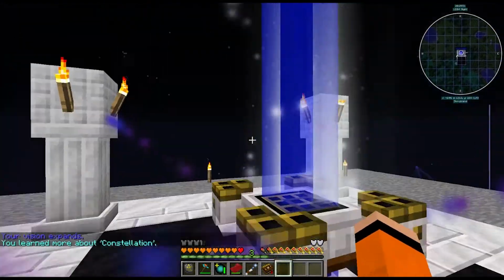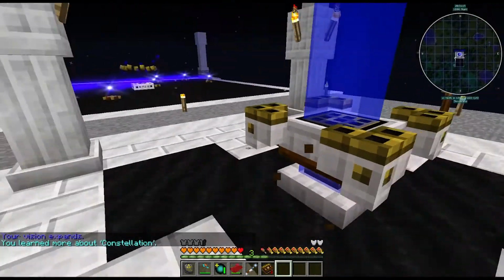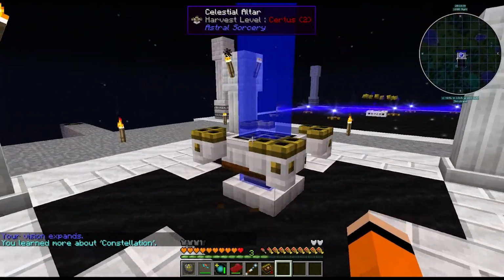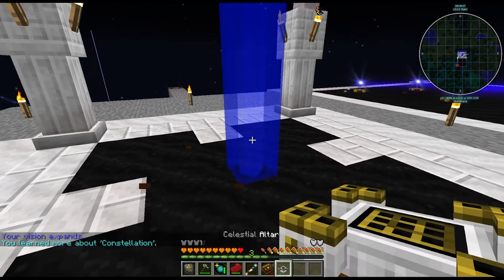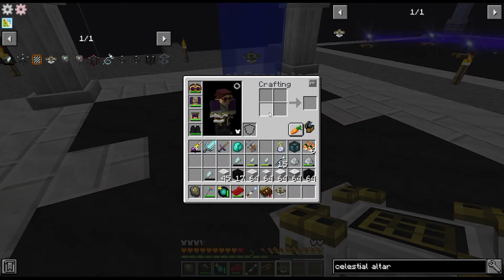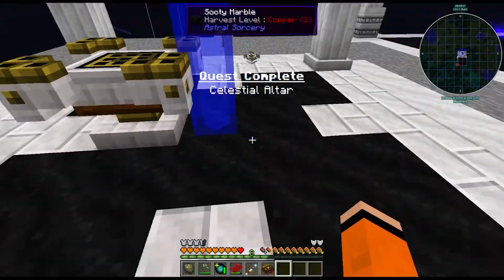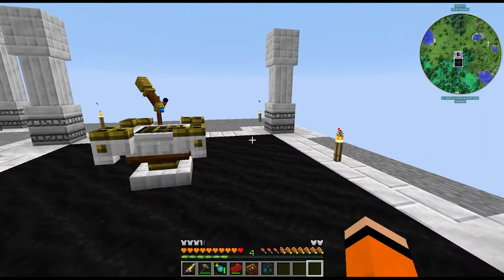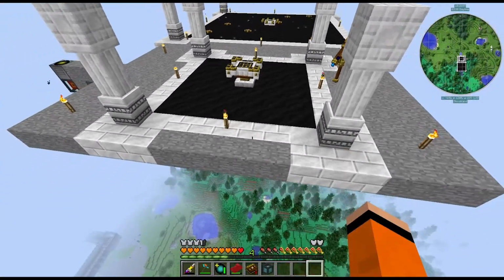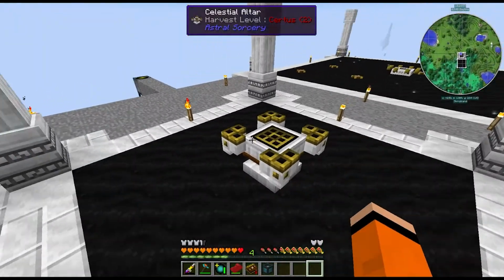I love this animation, it's so good. Astral Sorcery is one of the coolest looking mods in my opinion. Anyways, let's pick it up for the quest. There we go. And I'll rebuild this multi-block. Alright, I got all the multi-block placed here. And this is our new celestial altar.